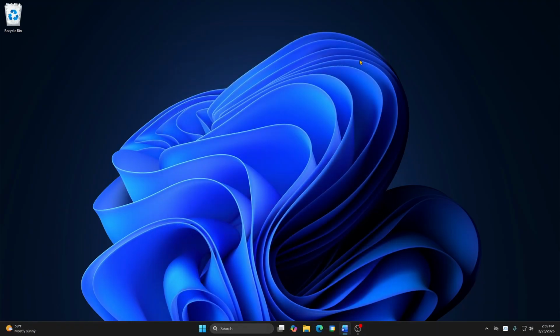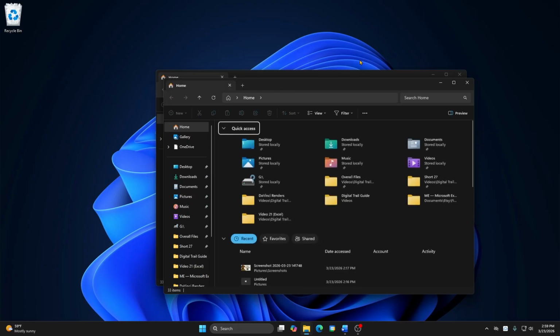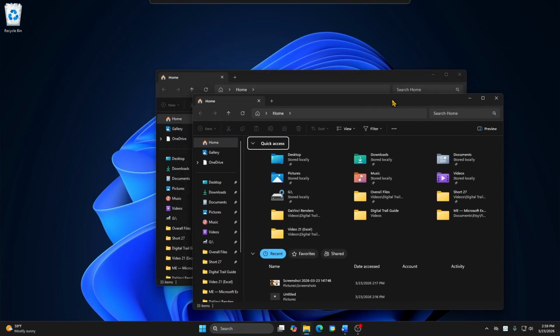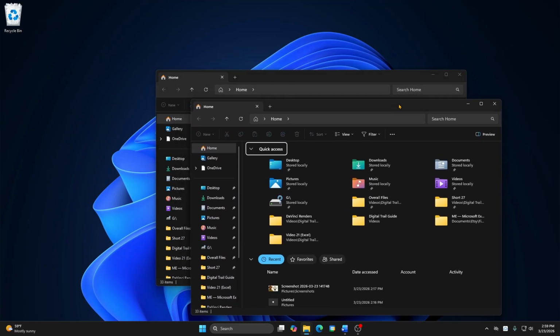Now let's say that you're in a situation where you've got a number of different windows that are open and you would really like to get down to the desktop. You just want to minimize everything, declutter your view, and go straight to the desktop. Rather than minimizing each one of these screens, here's a faster way to do it.